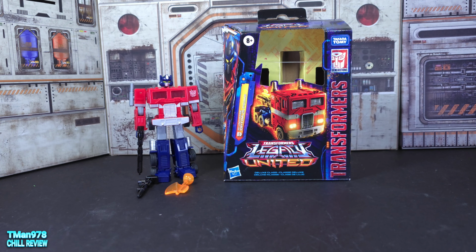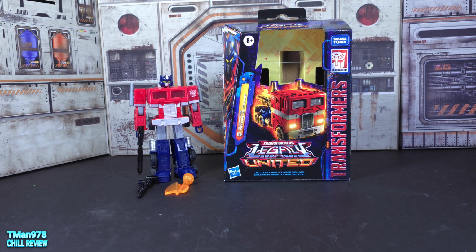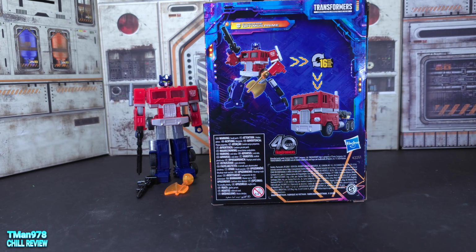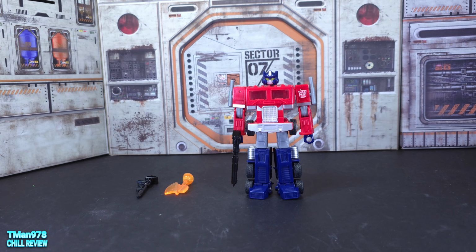Hello everyone, T-Man 978. Right now we're going to be taking a look at Transformers Legacy G1 Universe Optimus Prime, Deluxe Class. Here is the packaging. As you know, they do the vehicle mode on the front, and here is some artwork on the side, the stuff on the back. He is a part of the 40th anniversary, and what this is meant to be celebrating is the original Optimus Prime.